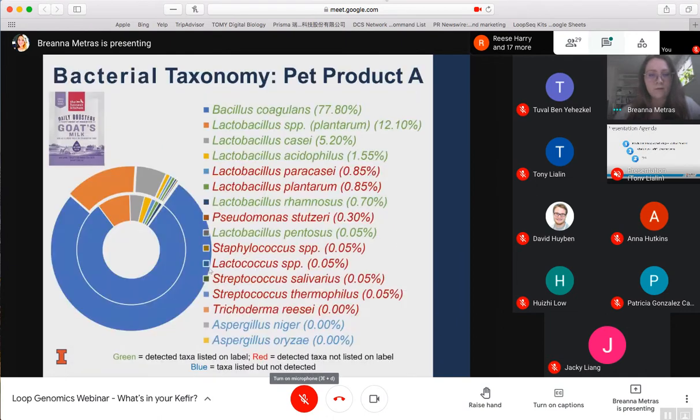And then we'll go into the pet products in detail. So these are the results of the Loop sequencing. Things labeled in green were listed on the kefir label and were also detected by Loop sequencing. Products in red were not listed on the label but were picked up by Loop. And the products listed in blue were listed on their label but not detected at all with our 16S sequencing.